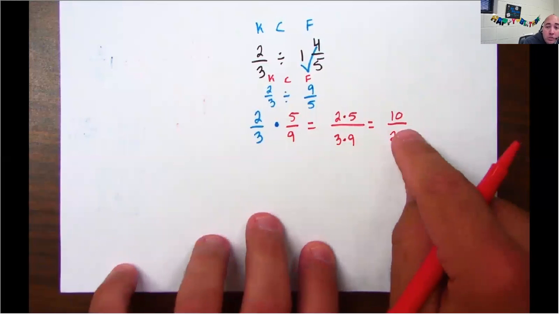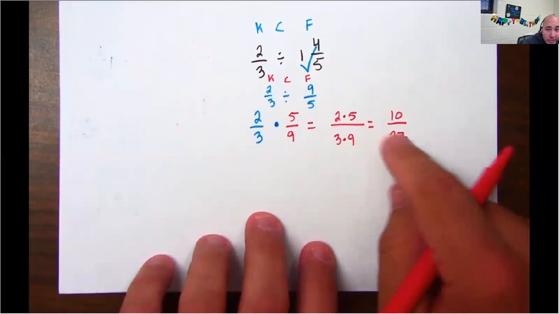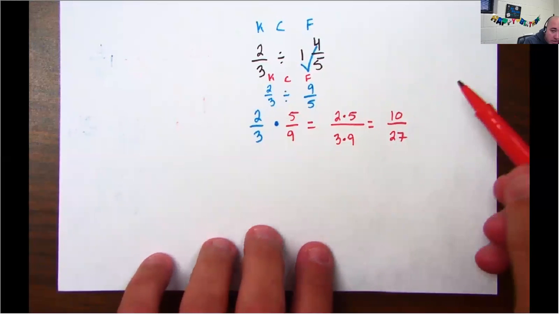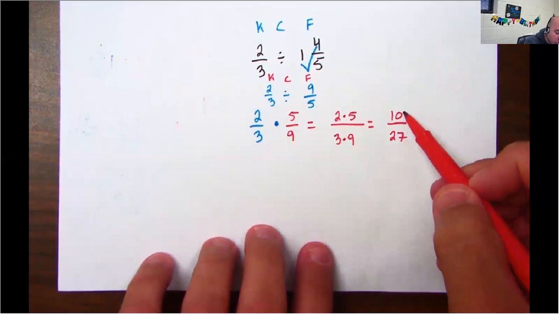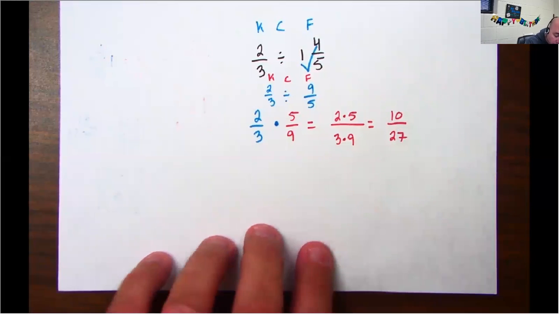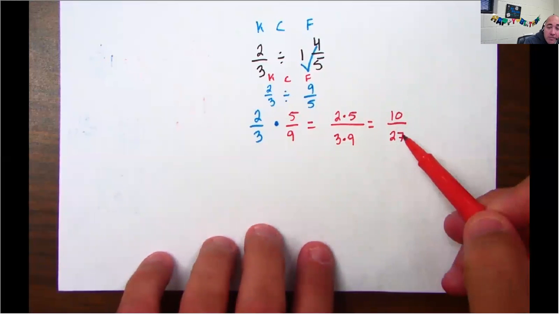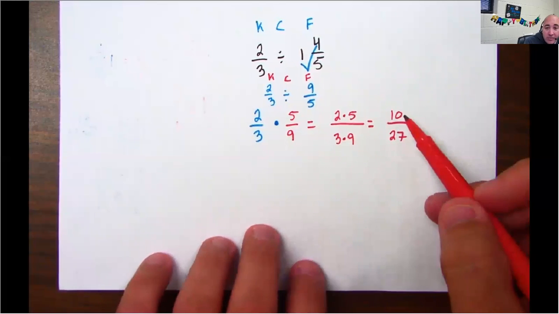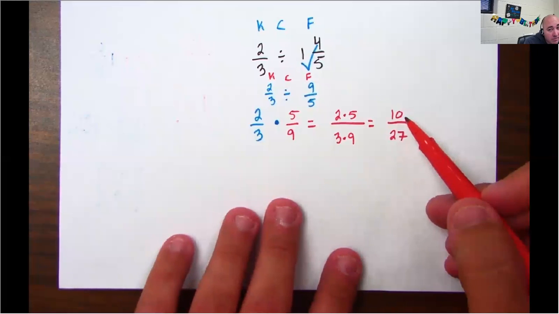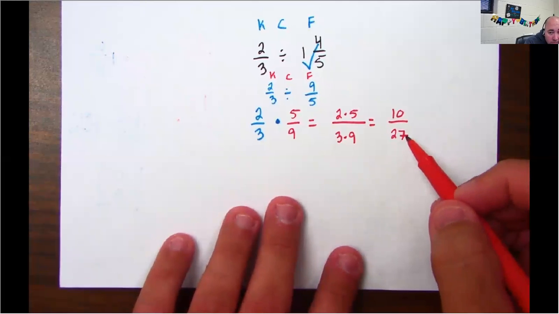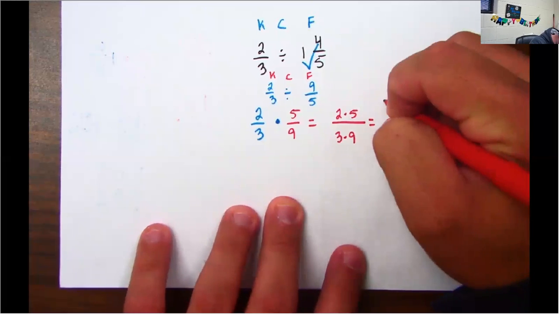Now, guys, notice this is a normal fraction. You don't need to do any conversion. You don't need to turn it into a mixed number because it is a normal fraction. A normal fraction has your numerator smaller than your denominator. Top number is smaller than the bigger number. Can 10 over 27 be simplified? No. The only thing that multiplies to give you 10 is 1 times 10 and 2 times 5. The only thing that multiplies to give you 27 is 1 times 27 and 3 times 9. There is no common factors.